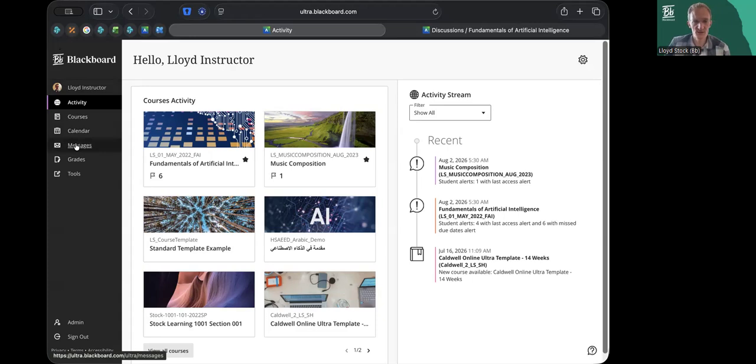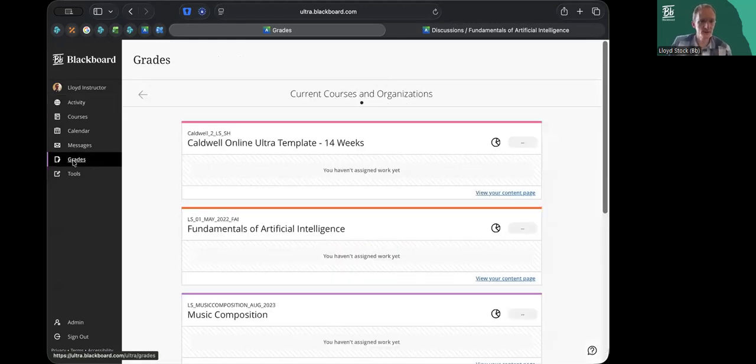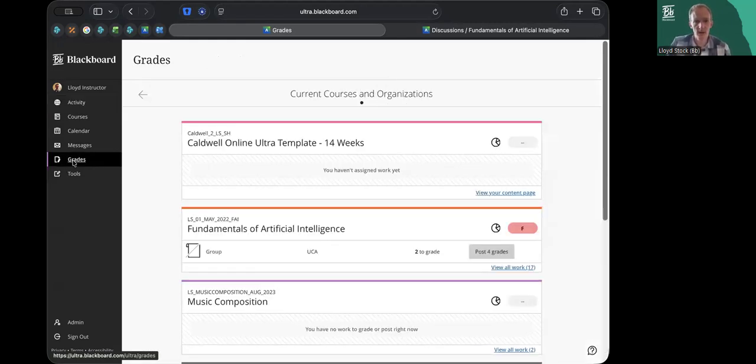Both communication tools allow us to see holistically across the Blackboard environment all the courses and all the things that we're communicating or are being sent to us in order to communicate with us about our Blackboard courses. And then finally, we've got the grades area, where at a high level you can see across all the courses that you're teaching on or that you're learning on as a student how your cohort is doing or how you're doing, respectively.